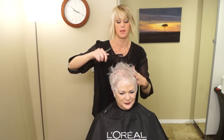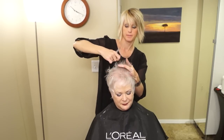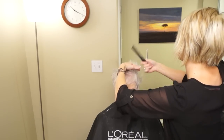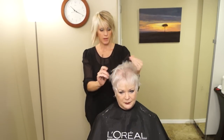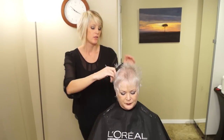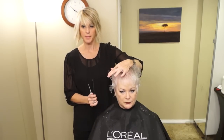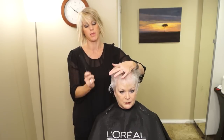Now I'm going to take sections this way and make anything that meets up to this guide — chop it off. I usually go through and just check it by pulling it up, making sure. She wants her sides to grow so we're not going to do too much with those this time. Originally on the haircut I pulled it out and up at an angle — so the length on the bottom and shorter on the top, that's where the angle for the layers are.